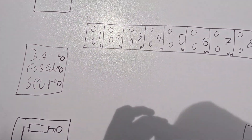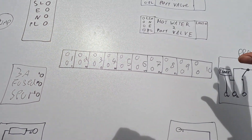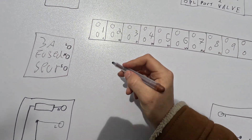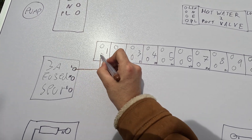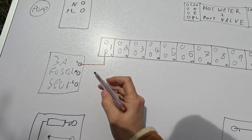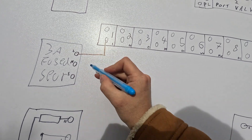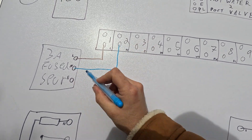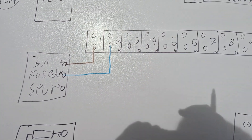The way I do heating systems is I like to power everything up first, and then look at the actual control. We're going to ignore earth for now just to keep things simple. From every point in this system it goes back to your wiring centre — that's what you've got to remember. We'll classify terminal one as permanent live and terminal two as neutral. This will be like a one-mil twin and earth or a one-mil flex. You're going to come out of your spur with a three-core — live, earth, neutral. That's your wiring centre powered up.